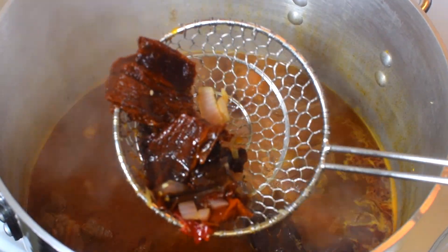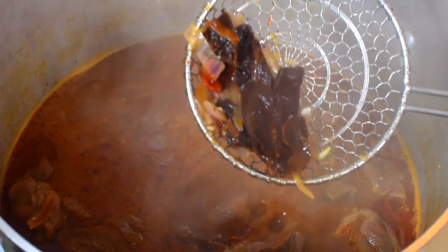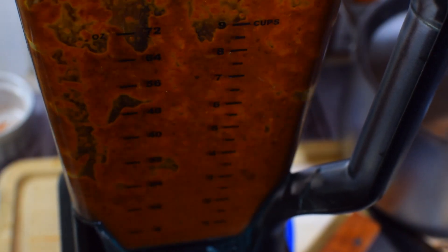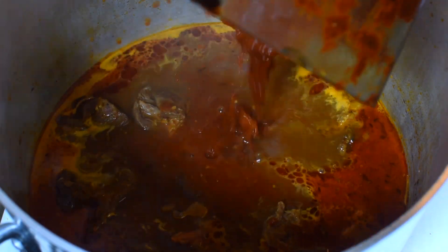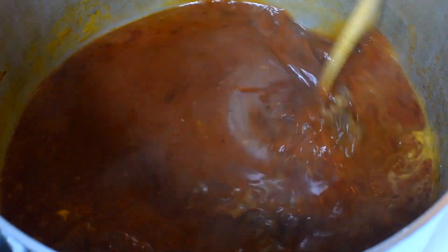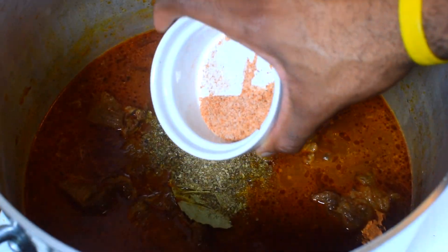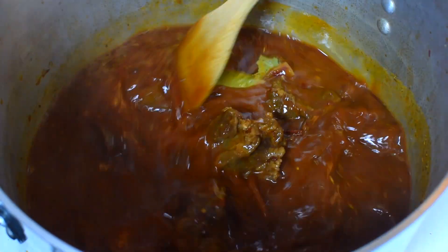After 30 minutes, remove all the solids — to the best of your abilities, take out all the peppers, onions, garlic, you name it. We're going to blend them. Once the onion and pepper mixture is fully blended, add it back into your pot and give it a mix with the heat on high. Now let's season up: we have bay leaves, cumin, Mexican oregano or regular oregano, and also our spice blend from earlier. Give that a mix.